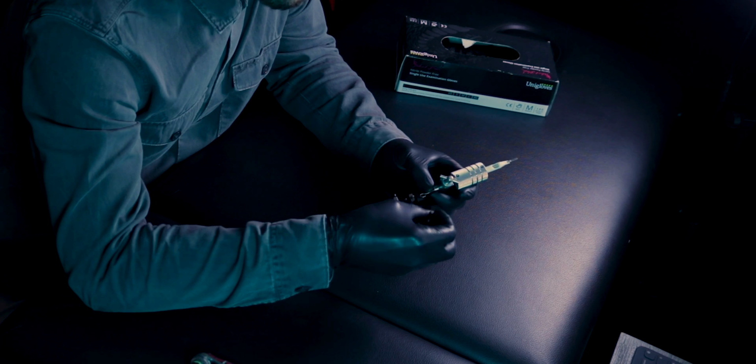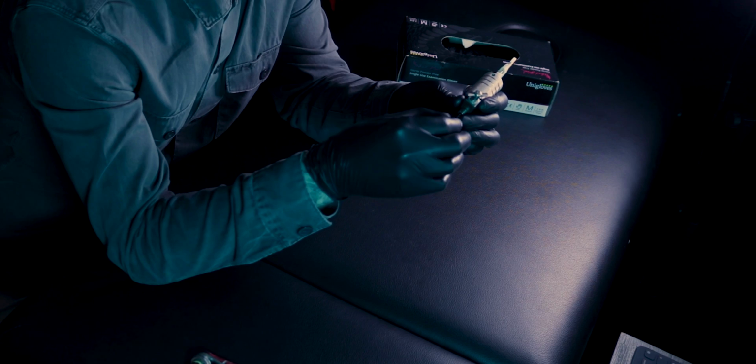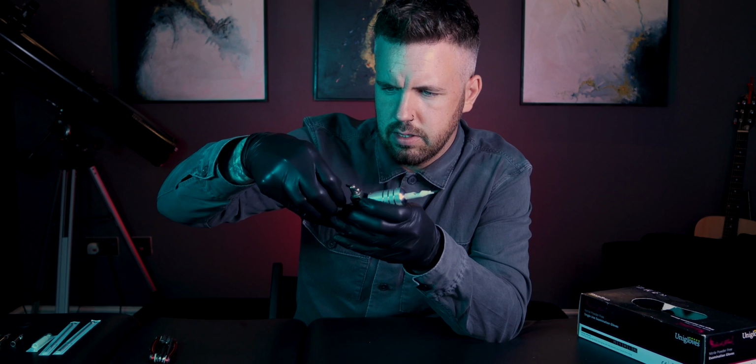So one of the little tricks that I found over the years is sometimes the grommet that you have on the front of the armature bar can just be that little bit too tight to get the eye loop over, or the eye loop's a little bit too tight to go over the grommet. The best thing to do is if you just pop the grommet off and just feed that grommet through the eye loop, so then you've almost got the needle bar with the grommet in. That way you're not trying to squeeze it over the top, and then when you try and attach that now to the armature bar, it should just slip over really nice and easy. It's going to save you a few extra minutes and a lot of headaches.